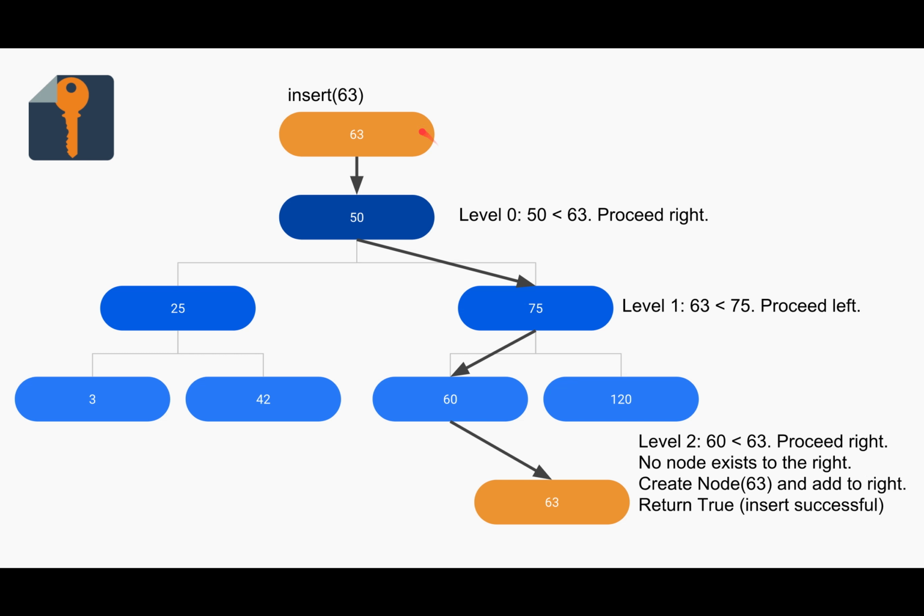You would follow the same process for inserting any node, with the exception that one is equal. For example, if you wanted to insert 50 into the tree, you would get to this first node and realize that 50 is already in the tree, and return a value to indicate that.